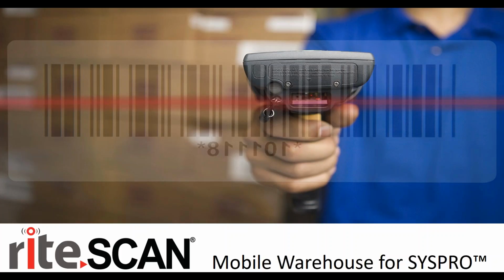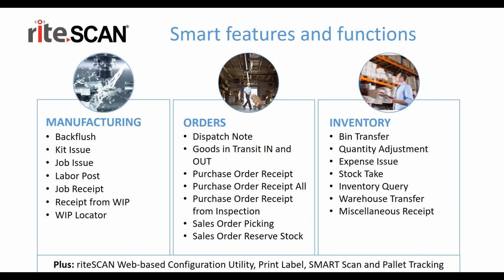If you aren't familiar with riteSCAN, we have our product categorized into three different categories: manufacturing, orders, and inventory. These are functions that come directly from SysPro, and we take those onto the warehouse floor to make these transactions happen where they're actually occurring. We're used worldwide by about 1,400 users in 10 countries in a variety of industries such as food, biomedical, aerospace, and many others. Some of our customers include Mitsubishi and Heartland Sweeteners. So we have a wide variety of where riteSCAN can be used, and it's successful in those industries.